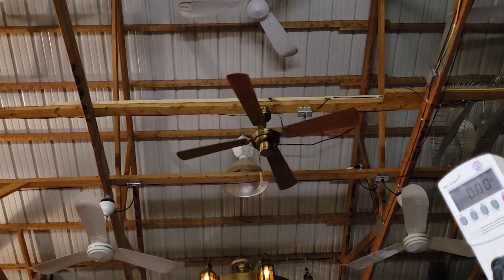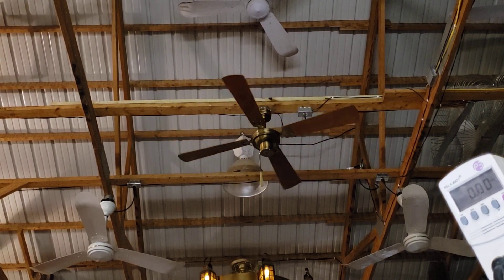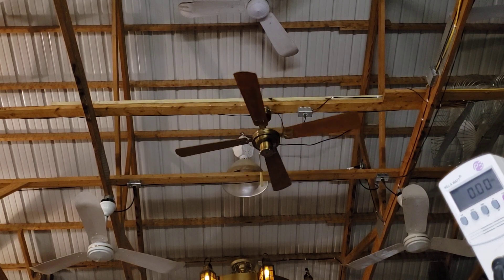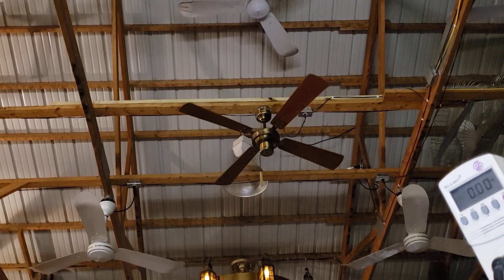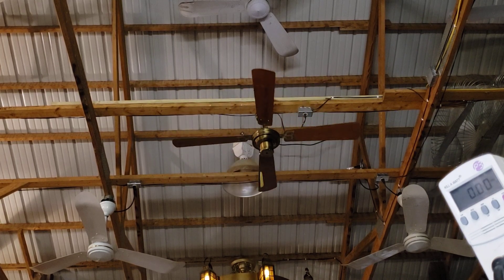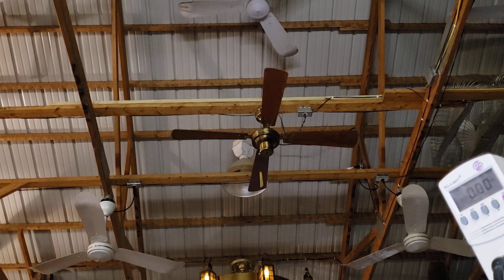We did a really cool install in Andy's house where we did one of these in this exact fan but 36-inch with a globe light kit over his kitchen table. Then we did a Hacienda with the same finish and blades in his kitchen - they were kind of right next to each other, like a dual New Tone install. Then he had his Whisper Wind in the living room - we tried dropping it off the balcony because it was such a pain to get up the stairs. That ladder is collapsible, Andy, so you can just collapse it and carry it up the stairs.